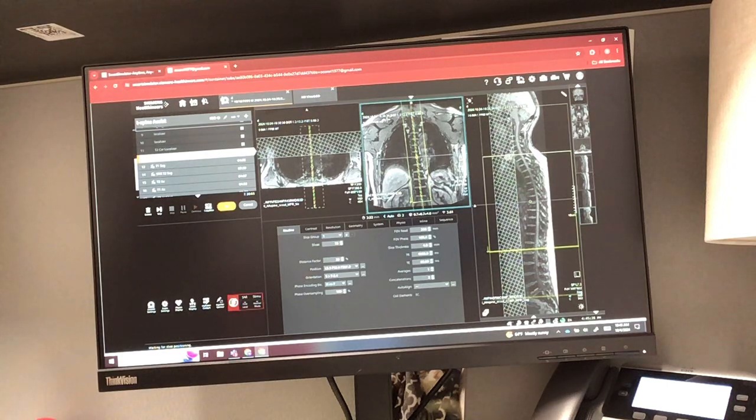So now I have my field of view, my phase oversampling's on, I have my angle. It says I want a slice thickness of 3 with a 1 gap. Okay, so 3 thickness at a 1 gap.